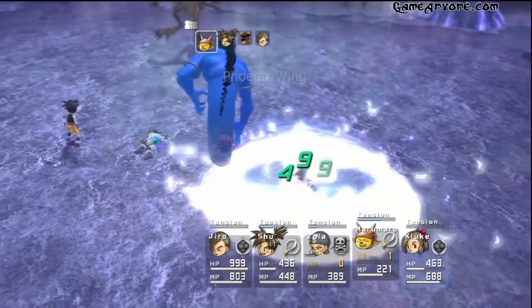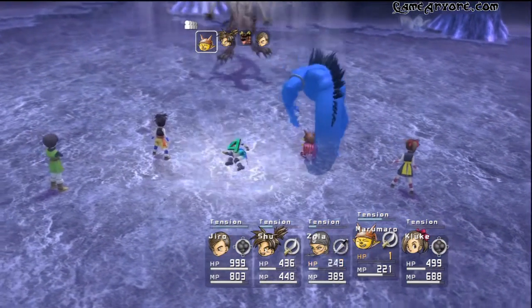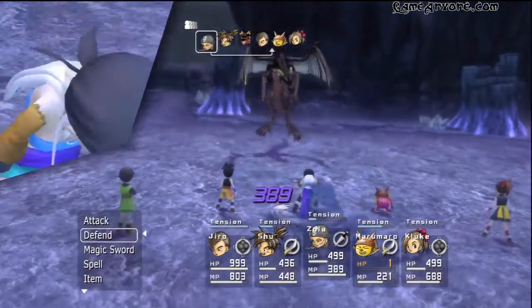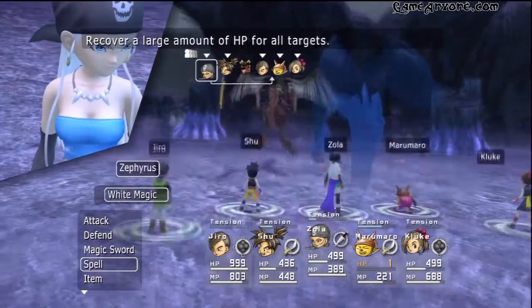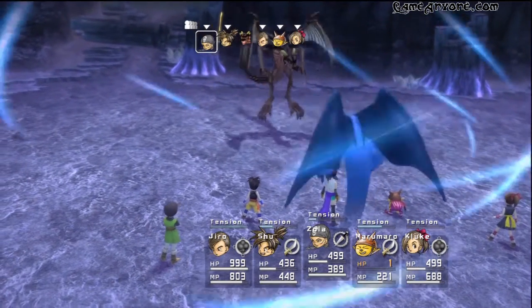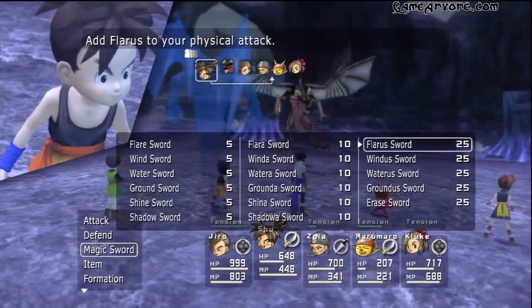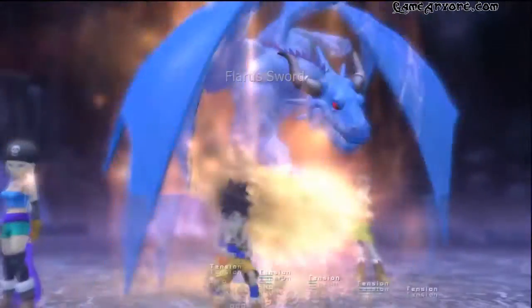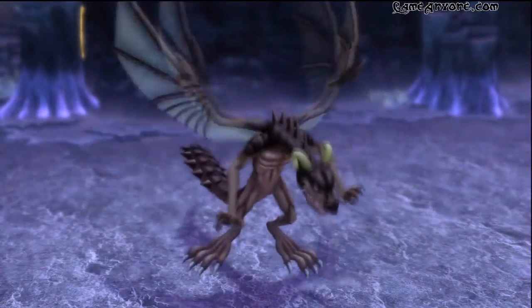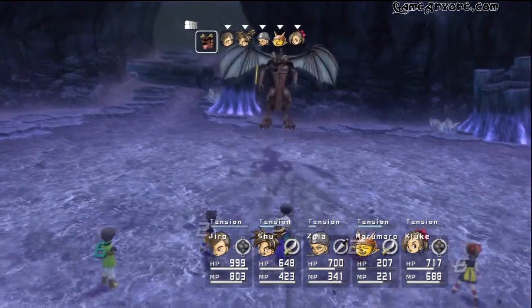What I really am hoping for is that Zola will be able to hold her own until, yeah, it's her turn, good. I'm going to use White Magic, and I'm going to use the Furious. She's turned to hit. Hit him with a Flare Sword. Unfortunately, Jiro's likely not to be able to use his corporeal much through the fight, thanks to all this guy constantly killing off my teammates. That Zephyrus was weak.